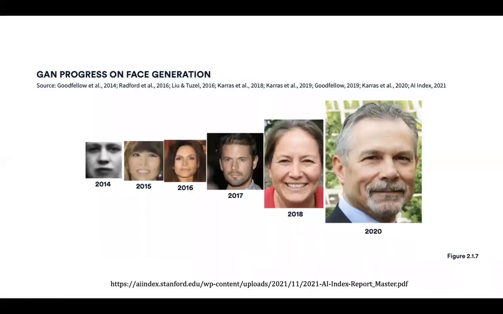Since 2014, since the publishing of this first network, GANs have progressed quite rapidly, and now there are a lot of different kinds of generative models that are based on GAN, but they are improved versions. And with each year, these GAN models produce more realistic images or fake images. Here we can see examples of images of human faces. And you can see that the progress is indeed very visible.